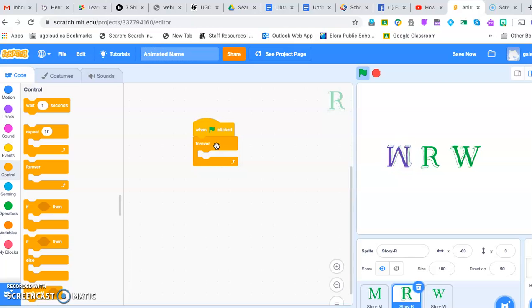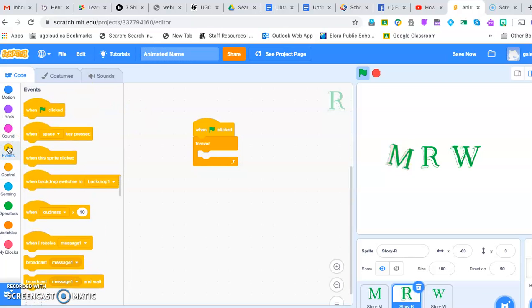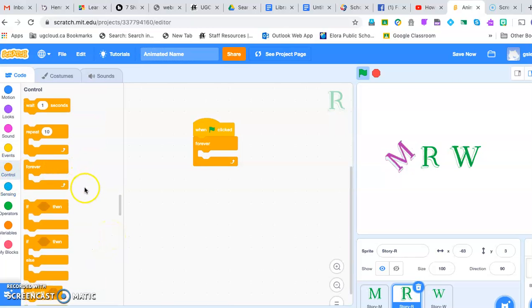Now here, sometimes you don't want your code to just blur into one another. So it can be helpful to add some controls like time. Oh, and so I should be in controls, and I'm going to go to this wait a second tab and play around with that a little bit.